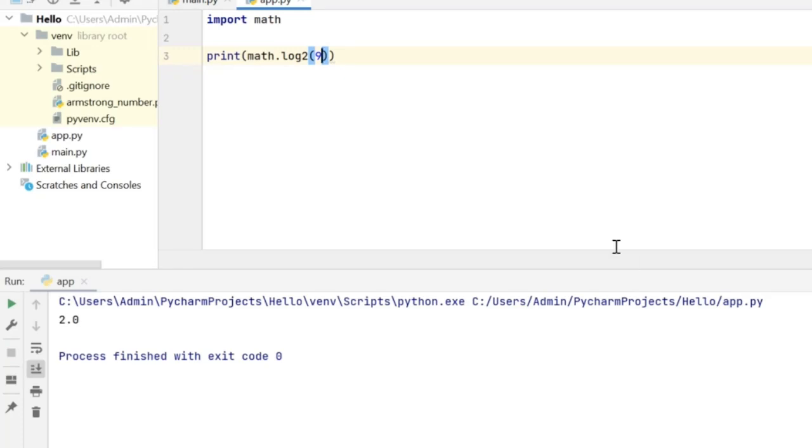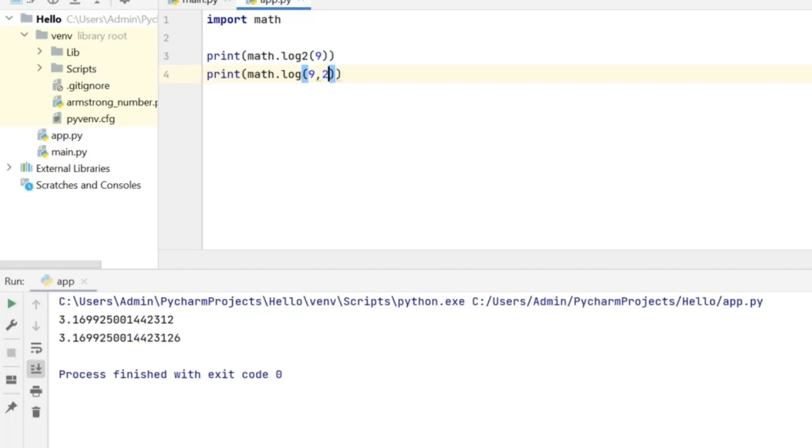Here I am giving log2 of 9. This is the value which I am getting for the log2 of 9. This log2 of 9 is the same as log of 9 comma 2, where I am going to get the log value to the base 2. As you can see here, the results of both these are the same.